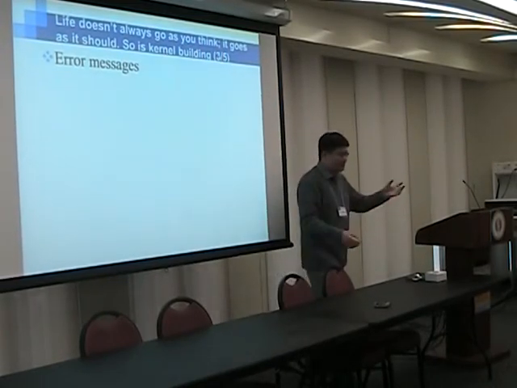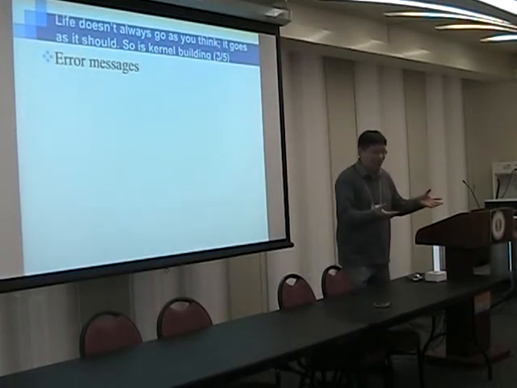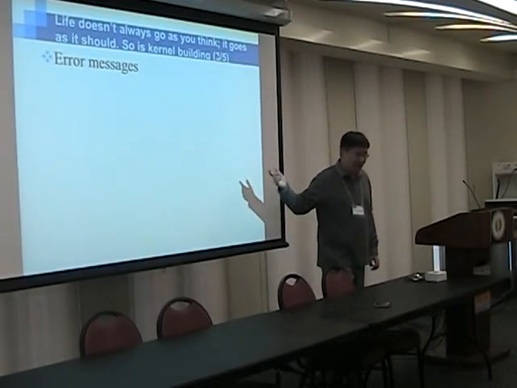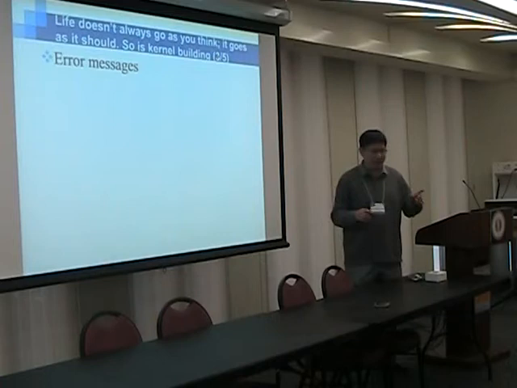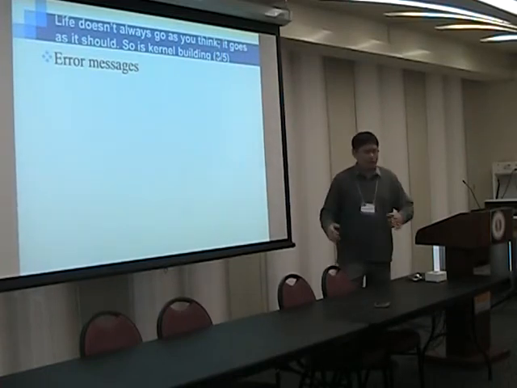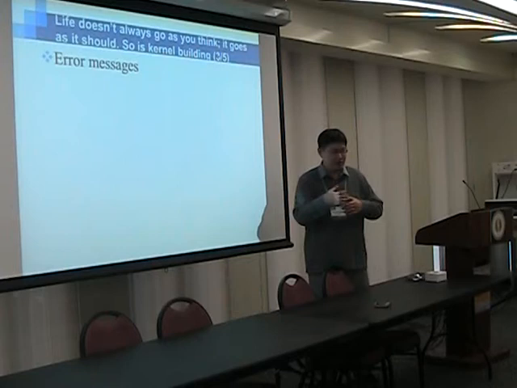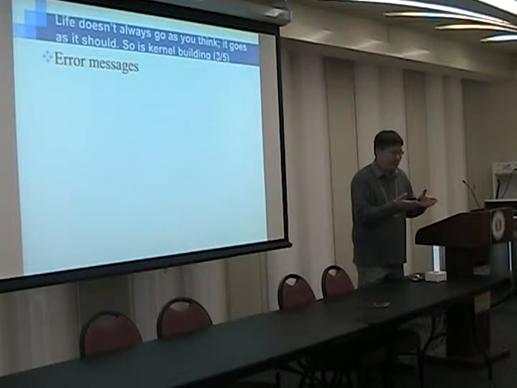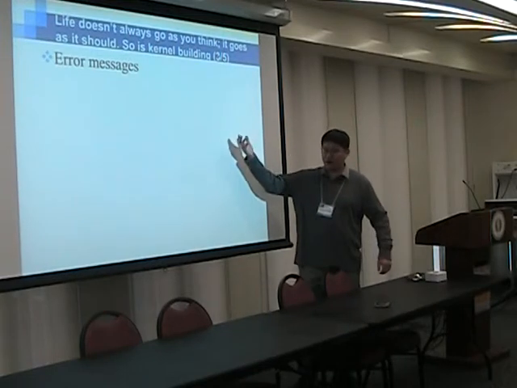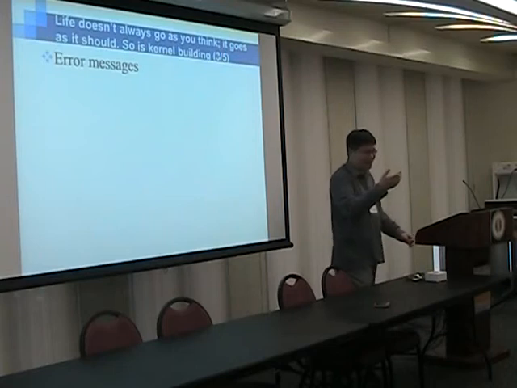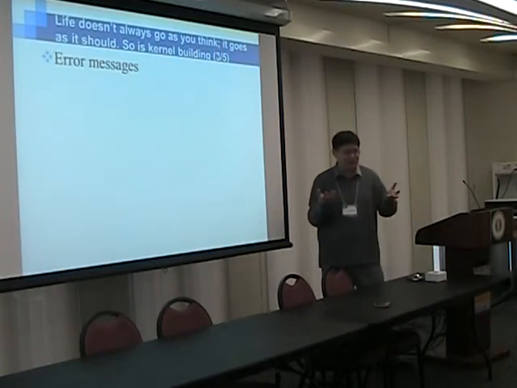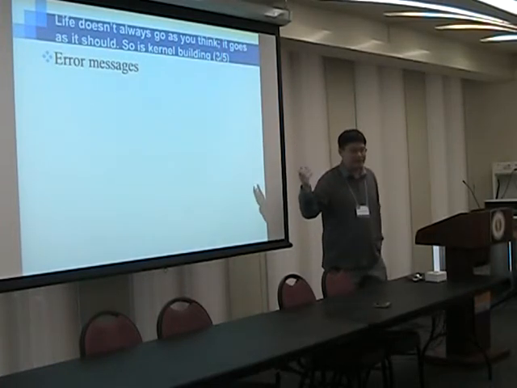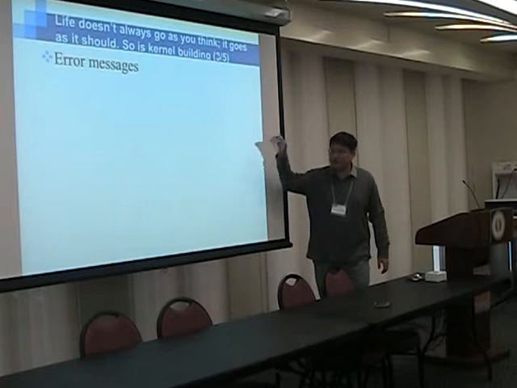That's one thing. Except for Google, there are, of course, error messages. When it fails, you'll see fail and some error message. That is helpful, of course. But for this kind of kernel building, besides the error message, you also have an error log located somewhere. You'll be able to find it. It will have a very complete error message about what kind of error this is and what actually went wrong during the process. This is very important for debugging, because a lot of times you just see an arbitrary error code, but you don't really know what that means. The error message and even the error logs will help you with that.